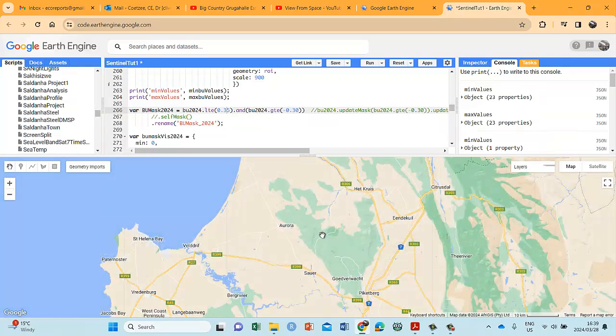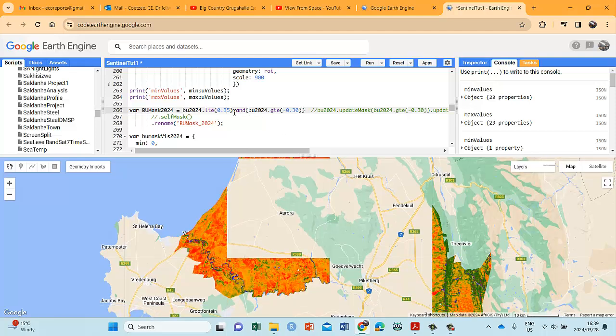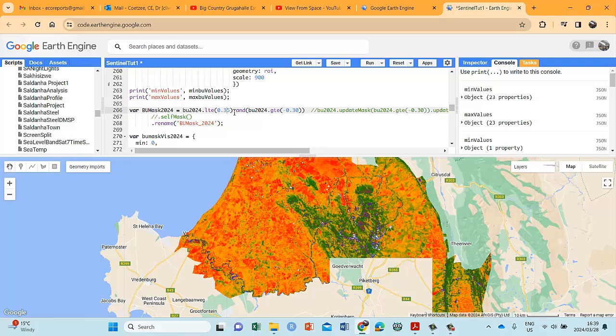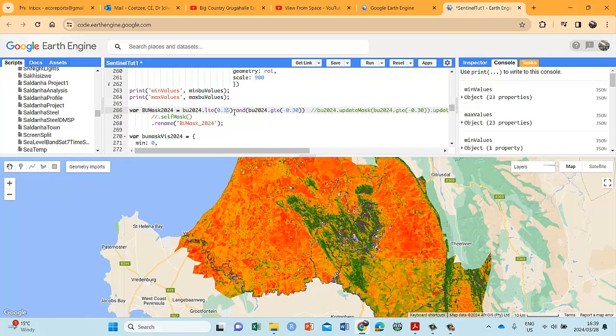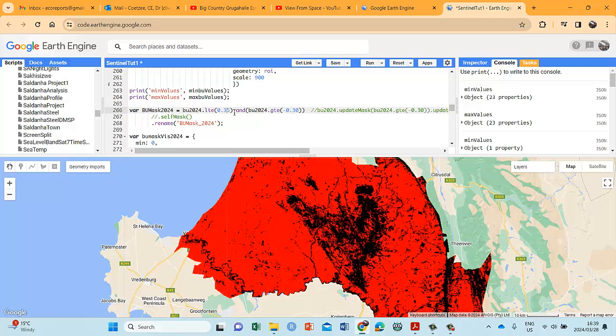So let's quickly wait and see what happens. Remember, we're saying that within that range, ideally, that should eliminate all non-urban, non-built-up areas. Theoretically, it should only display built-up areas.